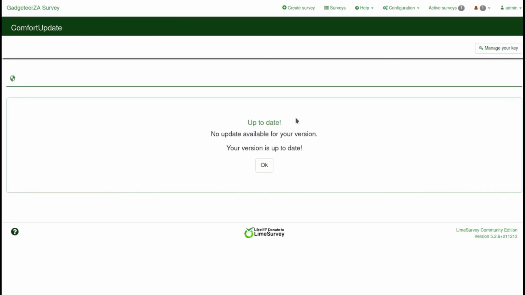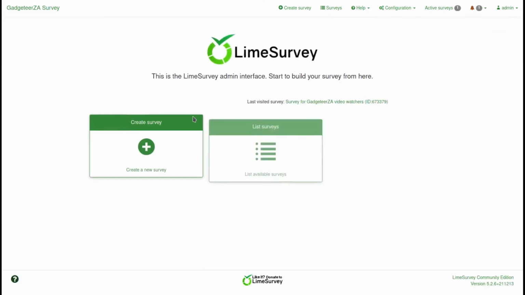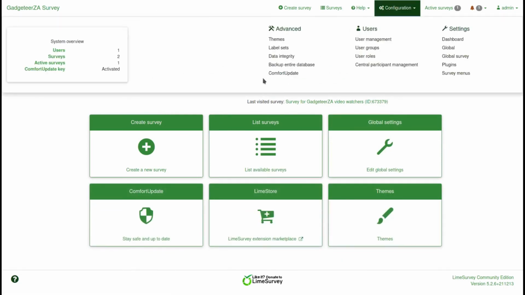Now this would have been for the in-app updating as well. So I'm not sure if it's going to work or not. I don't know if you need a license for it, but I don't think so. A lot of these apps do actually update from within themselves.